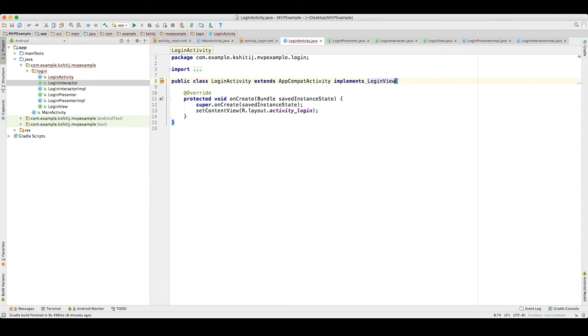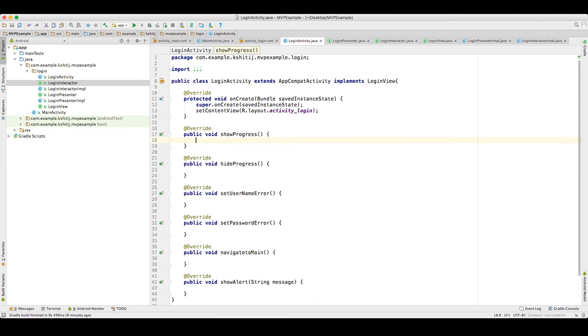It will give us the error that you have to implement the methods. By pressing Alt plus Enter, we can implement the methods. It specifies all the methods, hide progress, navigate to main, set password error, like we declared them in the interface.